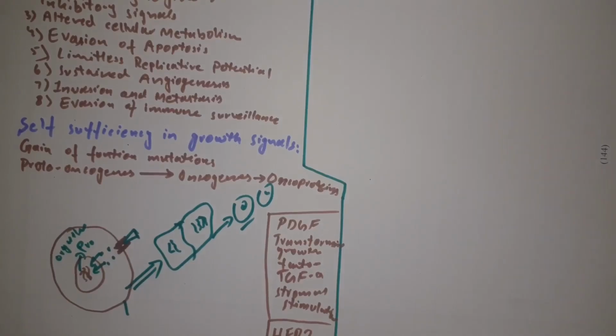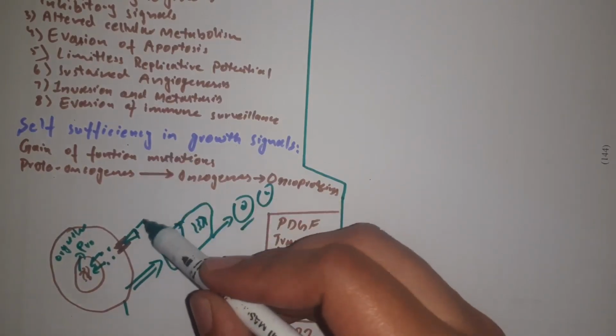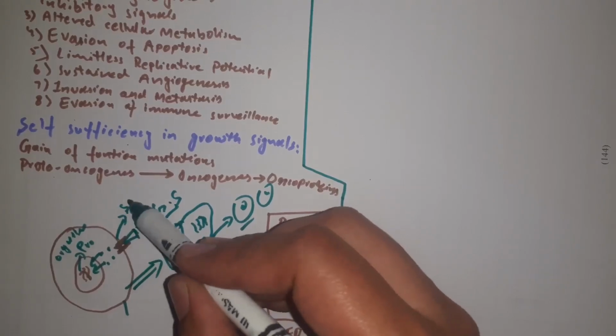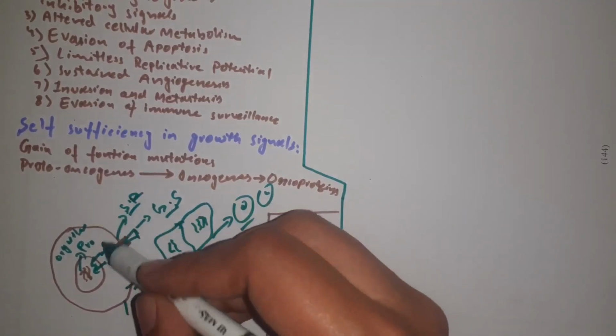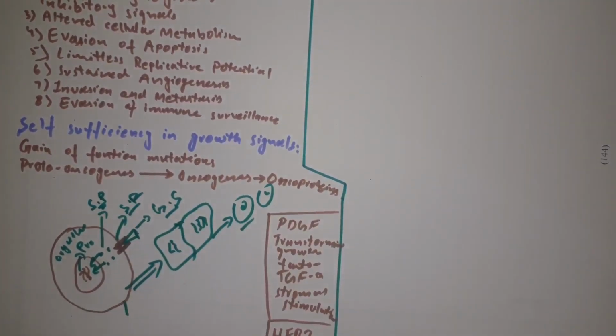So what are the different requirements here for cell growth? There is a requirement of the growth signal. Okay, there is a requirement of a signal receptor, and there is also a requirement of a downward signaling pathway. So normal growth of a cell requires a receptor, a growth signal or growth factor, and a downward signaling pathway to promote cellular growth. A tumor cell becomes self-sufficient in all these pathways in one way or other.